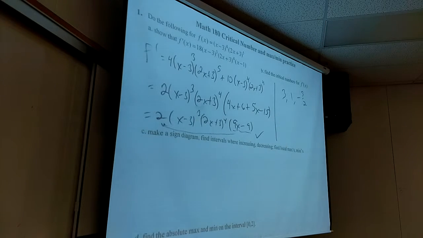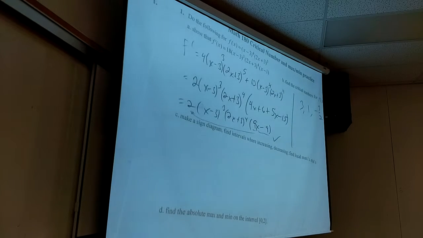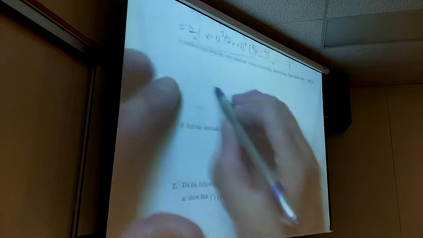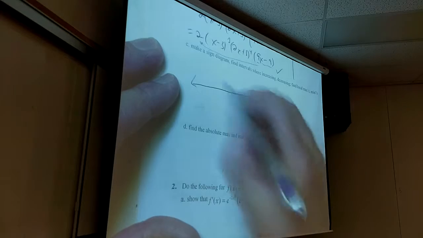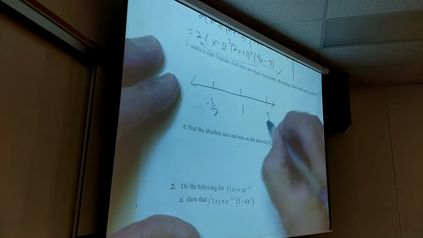I follow this problem up with a few that are not polynomial in nature. Just to remind you guys, you have to look for where it's undefined too in general. It's not going to be undefined anywhere. Now the sign diagram: again, you don't have to put it to scale, but you do have to put everything in relatively the right place.